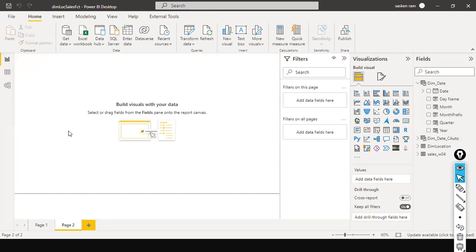So now you understood there are two approaches: one is the calendar function and the other is calendar auto. Another thing is you can use the all function, but you don't have to use it. You can use it to copy the data from one dimension date table to another date dimension table. First of all, you should have one date dimension, isn't it? Better you can go for calendar auto. It automatically finds the range of dates.